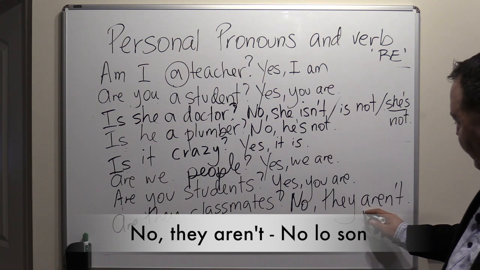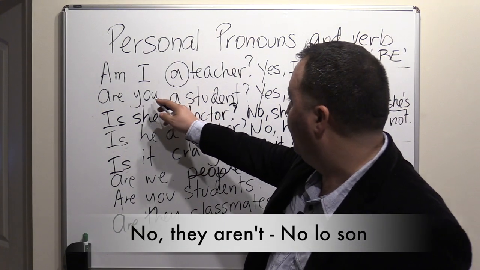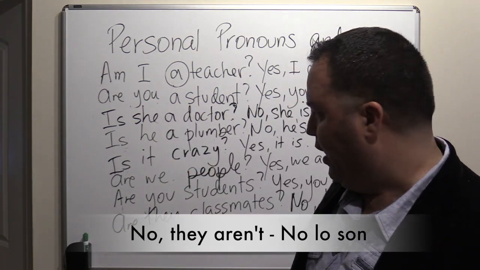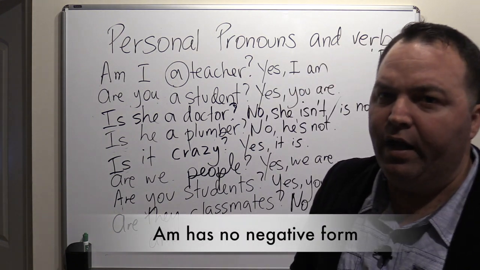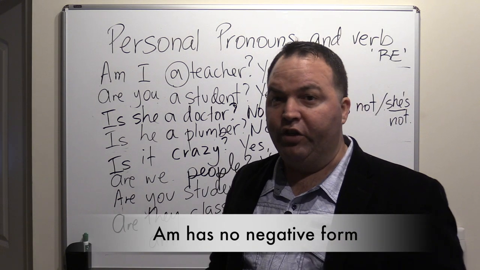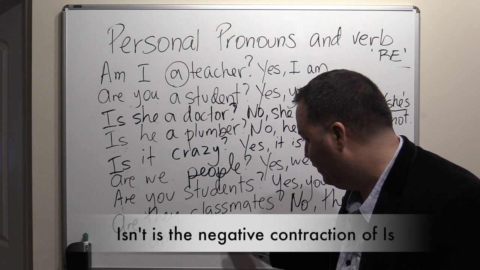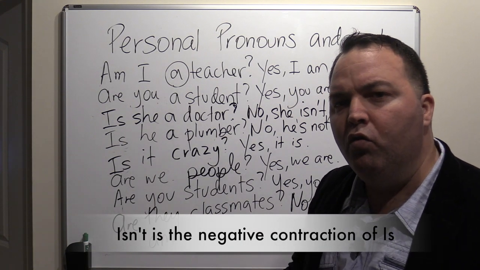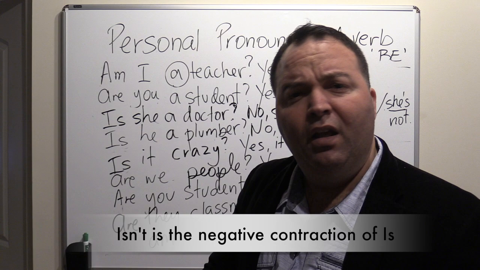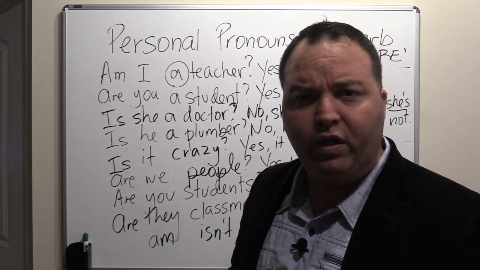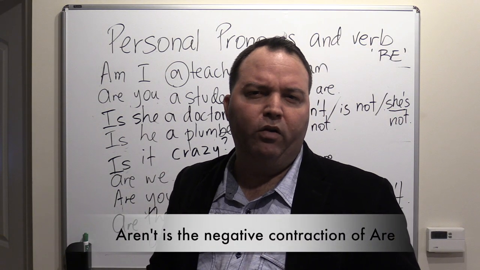So, this is the negative form of the verb be for the plural and for are, for you in the singular, aren't, okay? So let me give you this. Am doesn't have a negative contraction. Am no tiene contracción negativa. Is, la contracción negativa is isn't, okay? Es muy común usar la contracción en inglés, muy común. Okay? Las personas la usan constantemente. Ahora, ¿tiene que usted usarla? No, usted usa lo que quiera. La contracción es solamente para hablar menos. Okay? Hablar mucho menos y hablar más rápido.